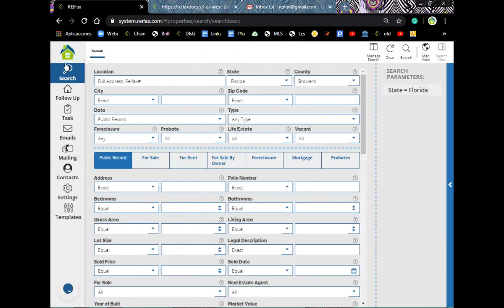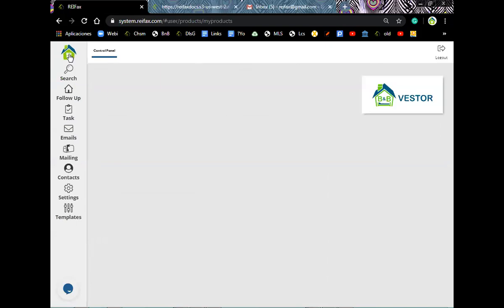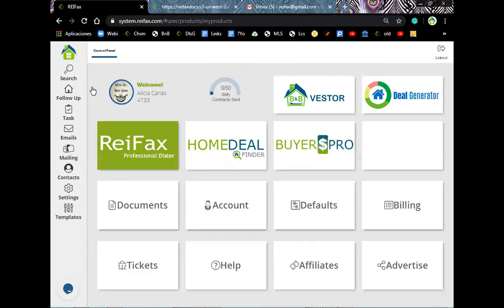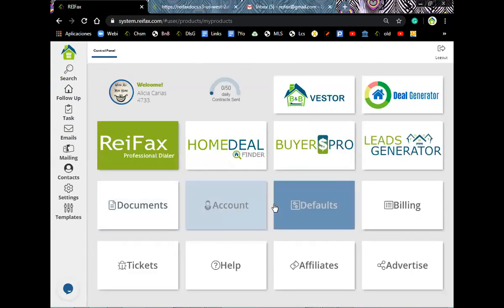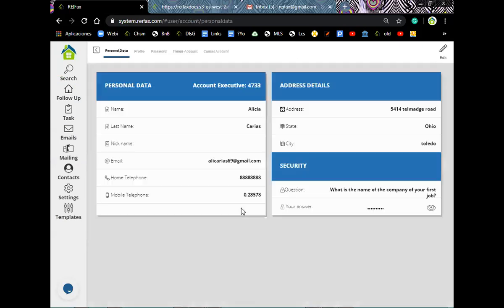If I go here to my control panel, click on the green little house on the top left corner, and go to account, I have personal data. This data is something that we have in our file for you. This information is only for you and for us.